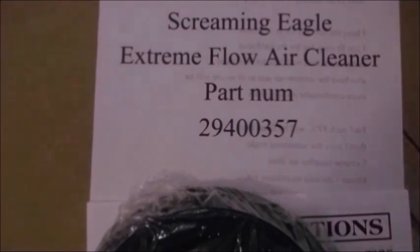Hello people, so this week we're going to be installing the Screaming Eagle Extreme Flow Air Cleaner, and that is Harley Davidson part number 2940037. It comes with comprehensive instructions, 3 pages of it, which I will have a good read through before we go out to the garage.